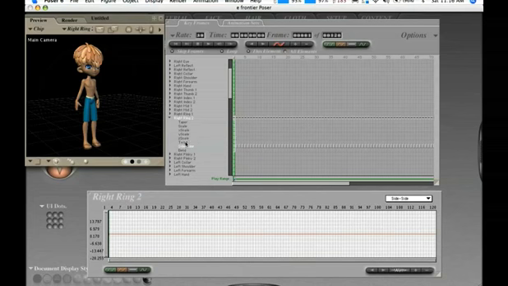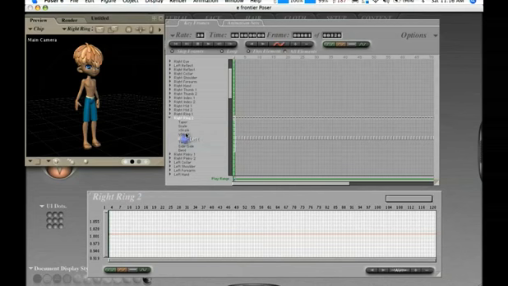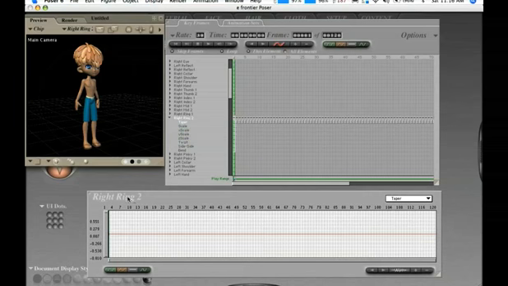as you can see, as I'm selecting the various channels of his right ring finger, that channel is shown here in the graph editor, and there's the taper control.